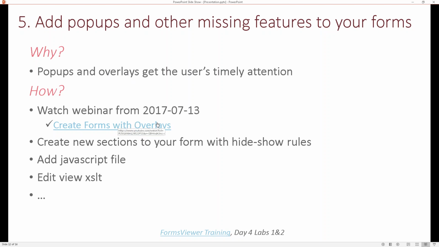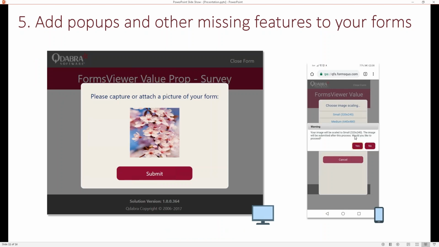We did a webinar on this over a year ago. We have some various samples. In fact, from the training we did in September of last year, we have 2 labs on this in day 4 to show you how to do the pop-ups and the overlays. So pop-ups give you this standard box, which doesn't look super good on this phone image. We need to do some work to maybe scrunch this down a bit so it's not completely the width of the phone screen.